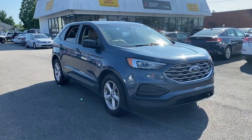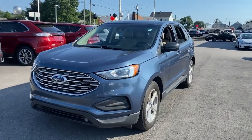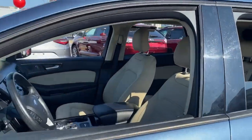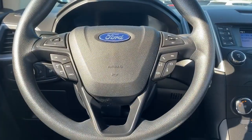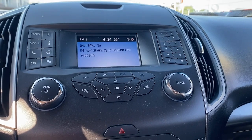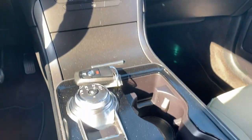Enjoy the view of this 2019 Ford Edge. With less than 80,000 miles on the odometer, this vehicle provides excellent value. Take a closer look at this smart and sporty Edge. This midsize crossover leverages technology to maximize traction, safety, and convenience. Versatile, capable, and loaded with style, this SUV brings can-do confidence on every adventure.